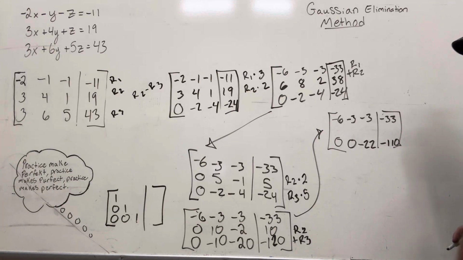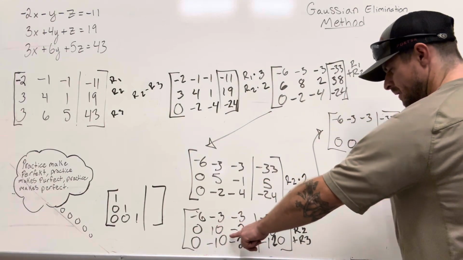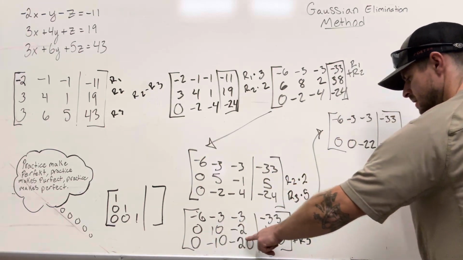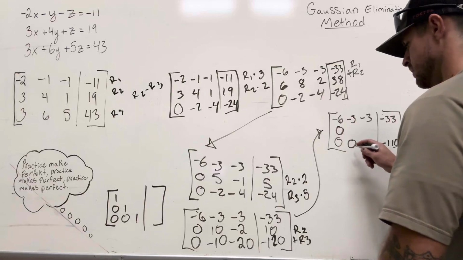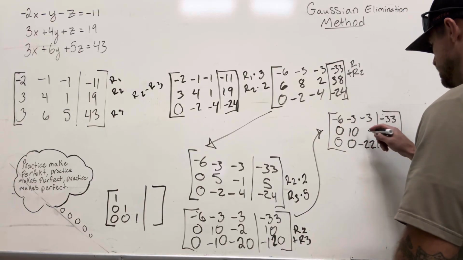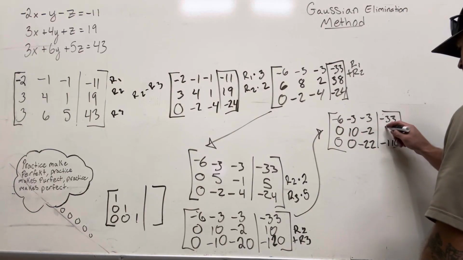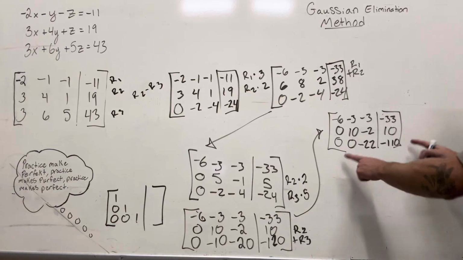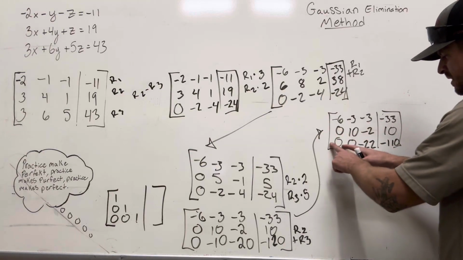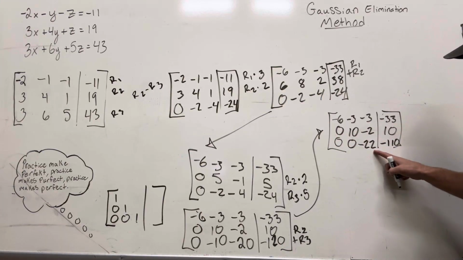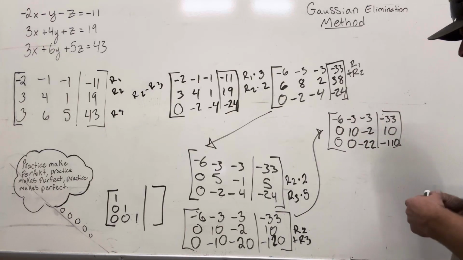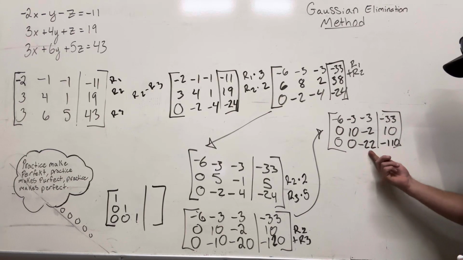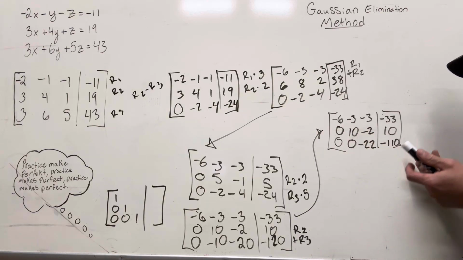And now we just take this second row here, and then move it right up into there. 0, 10, -2, 10. Okay, we're almost there. We've got zeros in the corner pocket. Now it's just a matter of getting a 1 here, a 1 there, and a 1 here. So what we got to do is multiply by some fractions, obviously. So what are we gonna multiply by each one of these to get these fractions down?